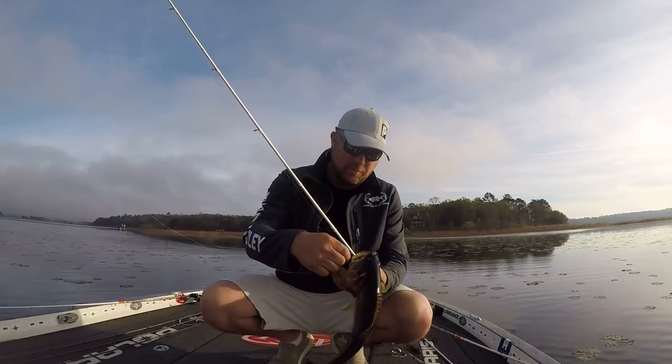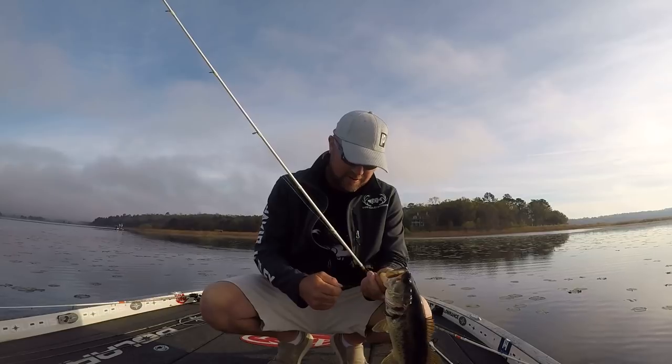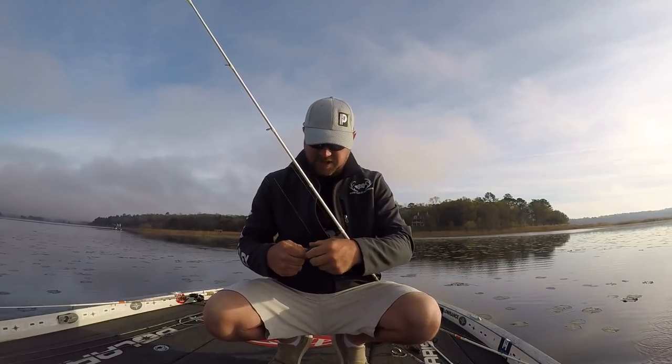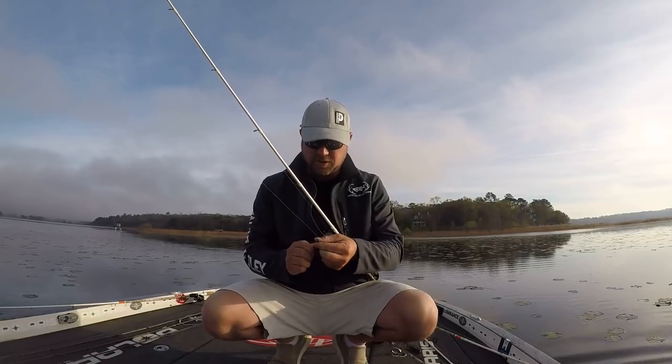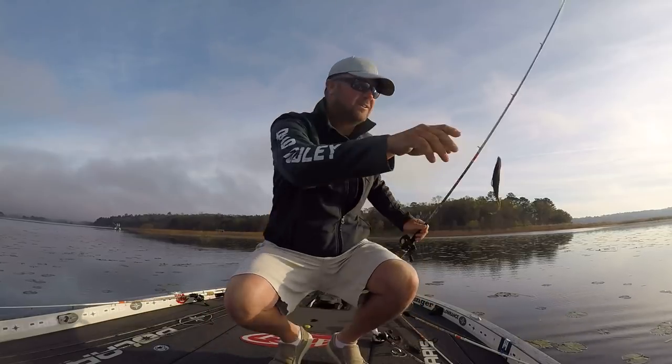Dead stick and a super fluke though. Anytime you get around this grass, lily pads, it's just got a mixture of stuff in your search. A super fluke is an awesome bait to search with.